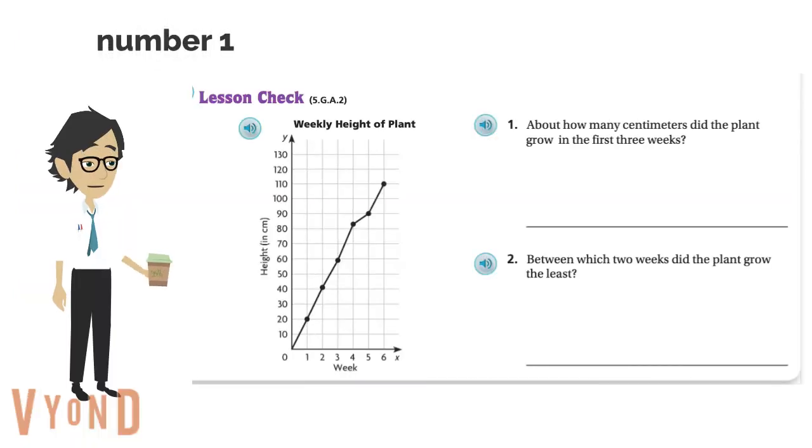This doesn't look so bad. We have a really simple looking graph about the height of a plant. So let's look at it. How many centimeters did the plant grow in the first 3 weeks? We can do that. That's not bad.